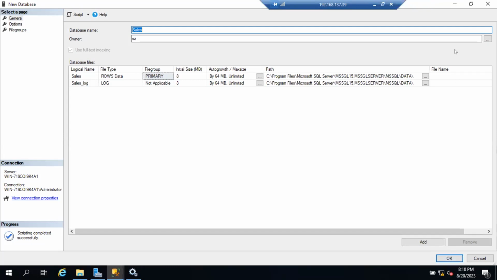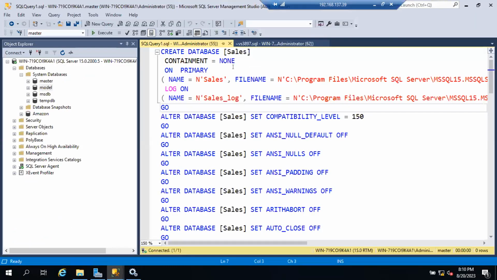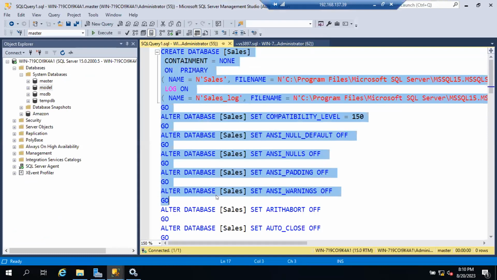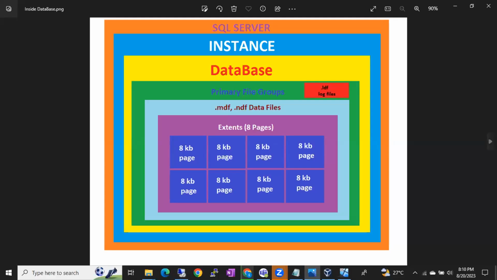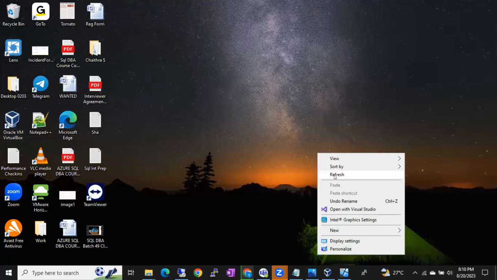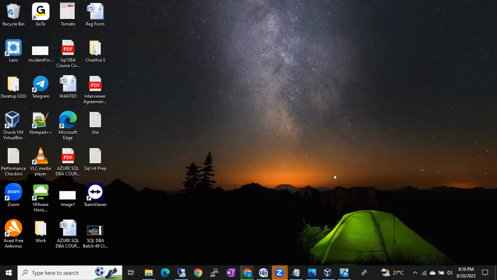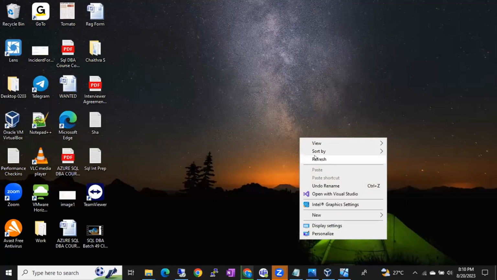If I click OK, this script is what runs in the backend, because SQL Server doesn't understand the GUI. Even refresh, the operating system doesn't know what refresh is. But the action that you are doing will be converted into a command in the backend, and that command will be executed in the operating system.